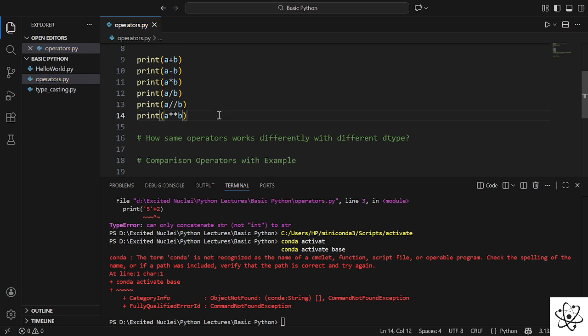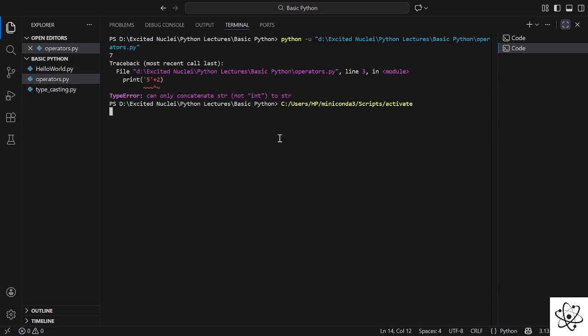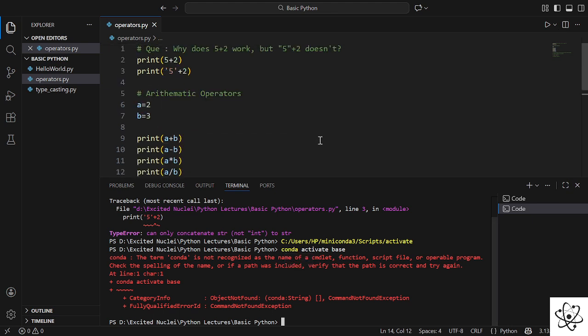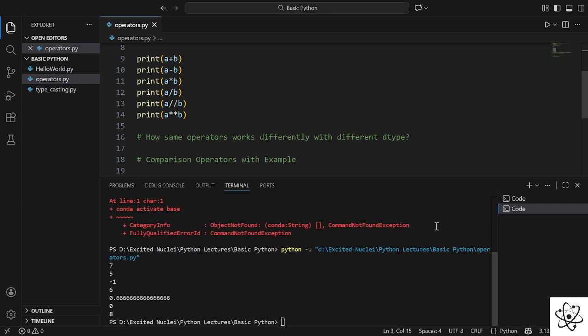So when we print this, we get an output. Sorry, I forgot to remove that print statement, so let me comment that statement out and see what our output is going to be.